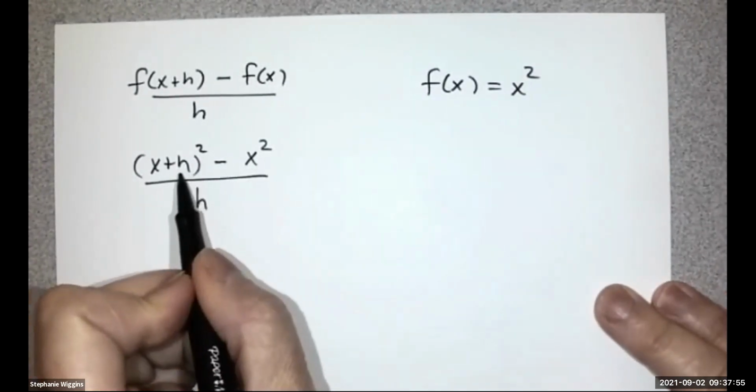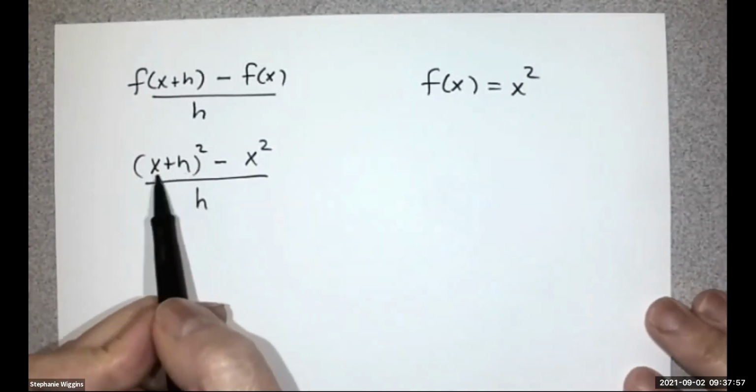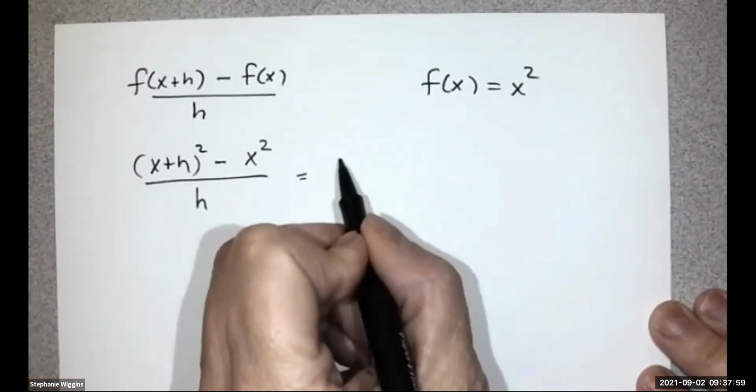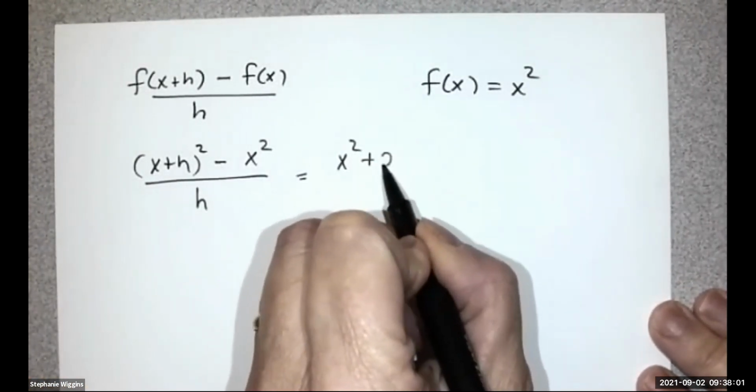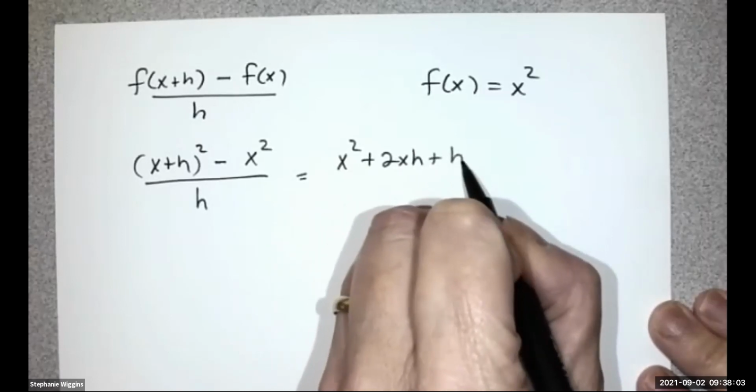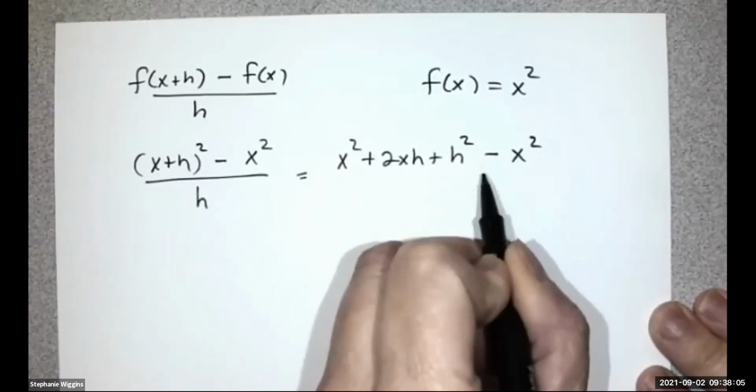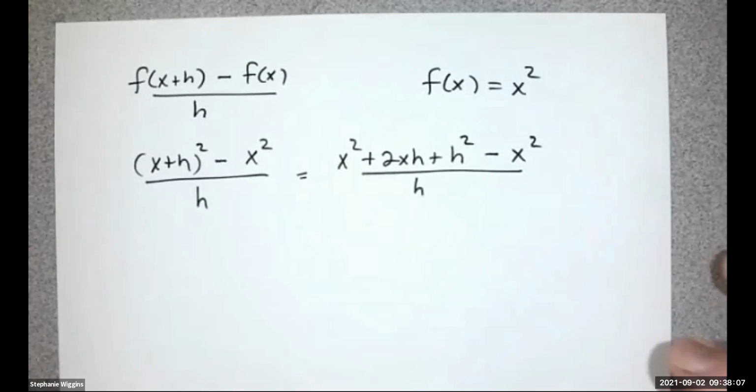And so then remember, you have to FOIL it. When you have a binomial like this squared, you have to FOIL it. So it's going to be x squared plus 2xh plus h squared. You're subtracting x squared. And the trick with these problems is you're always going to end up with h in your term. So anything that doesn't have an h in it has to cancel, otherwise you did something wrong.